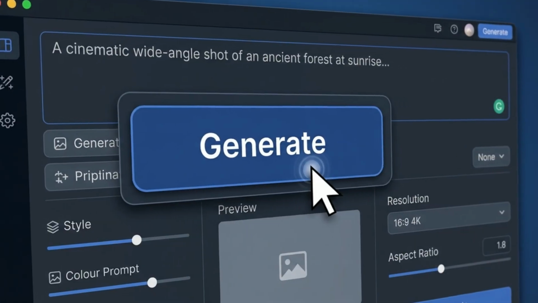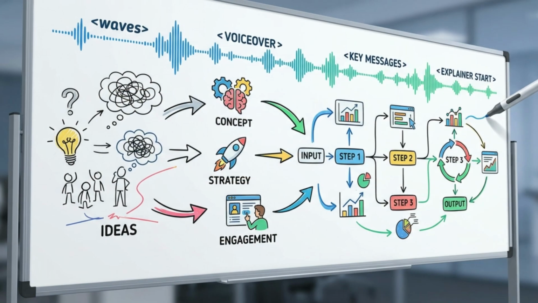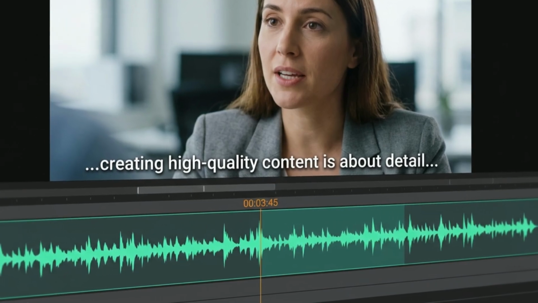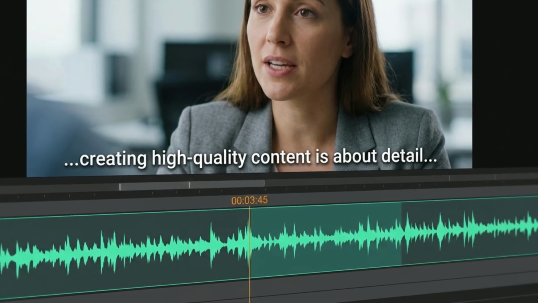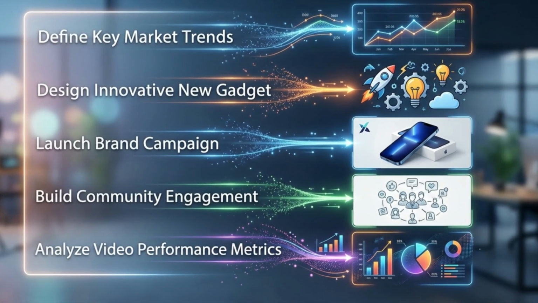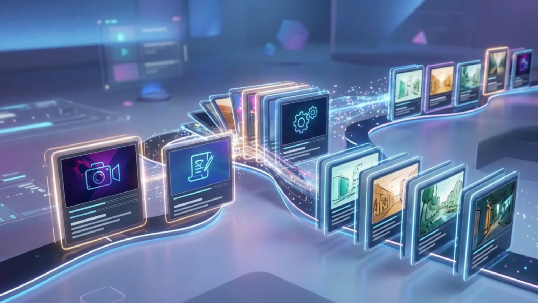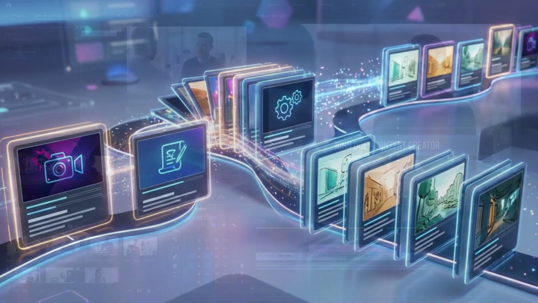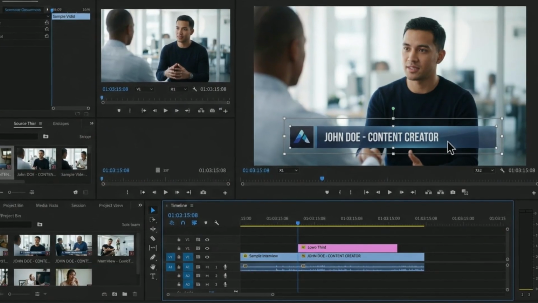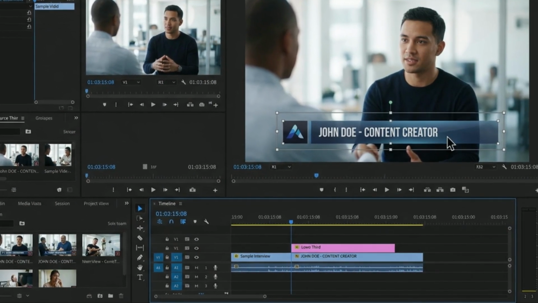Once you hit Generate, NotebookLM creates a complete, highly produced explainer video with a clear voiceover and eye-catching visuals based on your script. It automatically generates the scenes, and while it places a small NotebookLM logo in the bottom right corner, you can easily cover that in your editing software. You just turned a text document into a fully produced video without ever leaving the app.